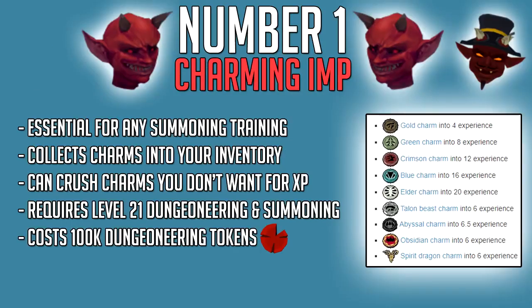But there's one better item, which is pretty much the best bang for your buck in terms of Dungeoneering tokens, which is the Charming Imp. Now you may have heard or seen my 99 and 120 summoning guide, and I mentioned it in there, but this item is pretty much essential for any player going for 99 summoning, or even let's say 60 summoning, because you need this item, okay?